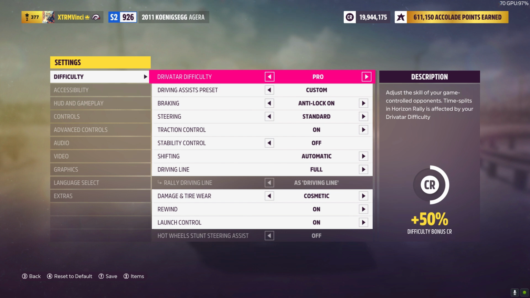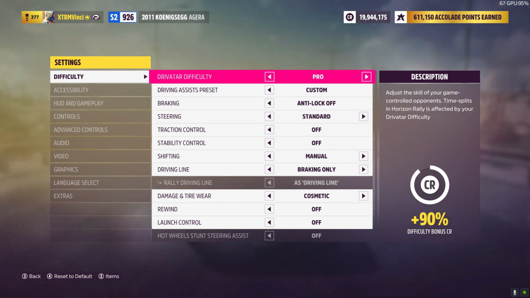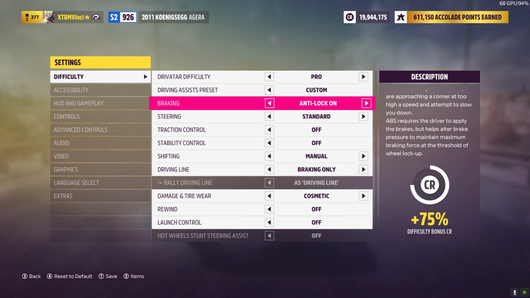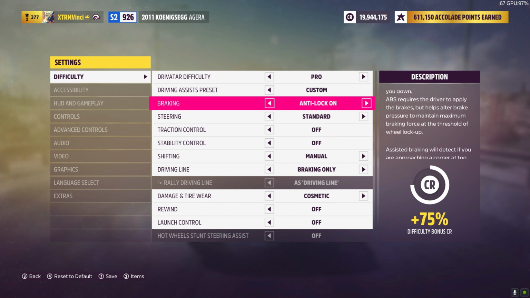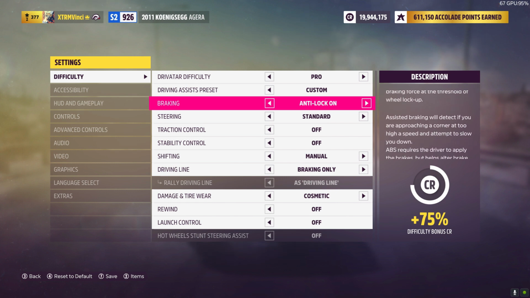And driver's assist preset, I usually chuck this all the way to custom. Yeah, put it into custom, and then you go braking. I personally like to keep anti-lock on, mainly because if you do have anti-lock off, when you slam on the brakes, your car will just slow down on a straight line, if that makes sense. It's sort of weird, but if you want to try it out, give it a try with anti-lock off. But I personally like to have it on.